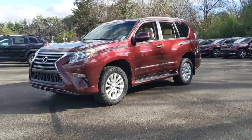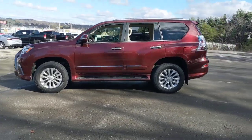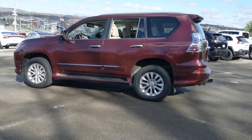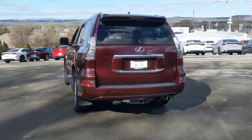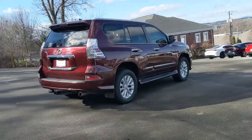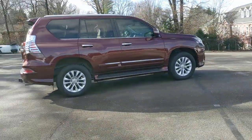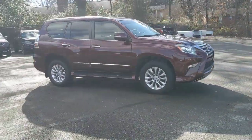Hop into the 2017 Lexus GX. With less than 90,000 miles on the odometer, this vehicle stands out from the rest. This talented GX delivers an abundance of premium comfort and off-road prowess. Enjoy a host of passenger amenities and advanced safety tech while you satisfy your appetite for adventure in this rugged and refined three-row SUV.